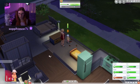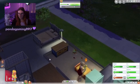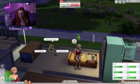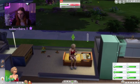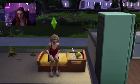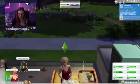Okay. Her bladder's fine now. Aww, she's so angry. She's such an angry girl. Okay, and then we'll clean this. Now she's just kind of sat there. Go do the things then. Polish.